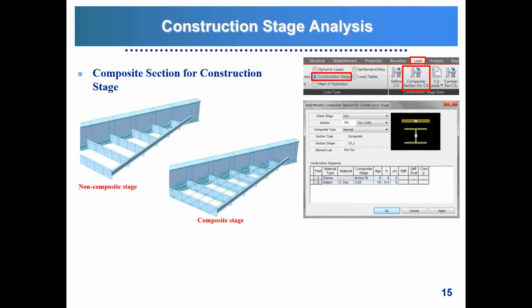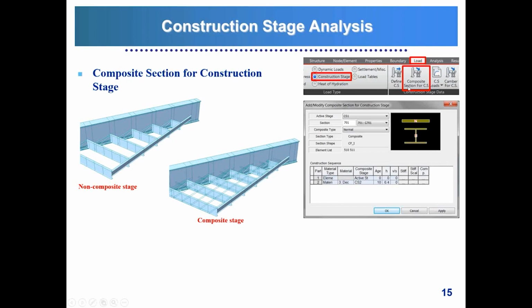Now for the construction stage analysis, we carried the construction stage analysis to determine the non-composite loads and the composite loads for the load rating. And this is one feature that I really like about MIDAS, and it's the visual display during the modeling. I think it really allows us to make sure that we are modeling the bridge correctly and that we are considering the correct section properties as we model this. And I will talk about that in a minute.